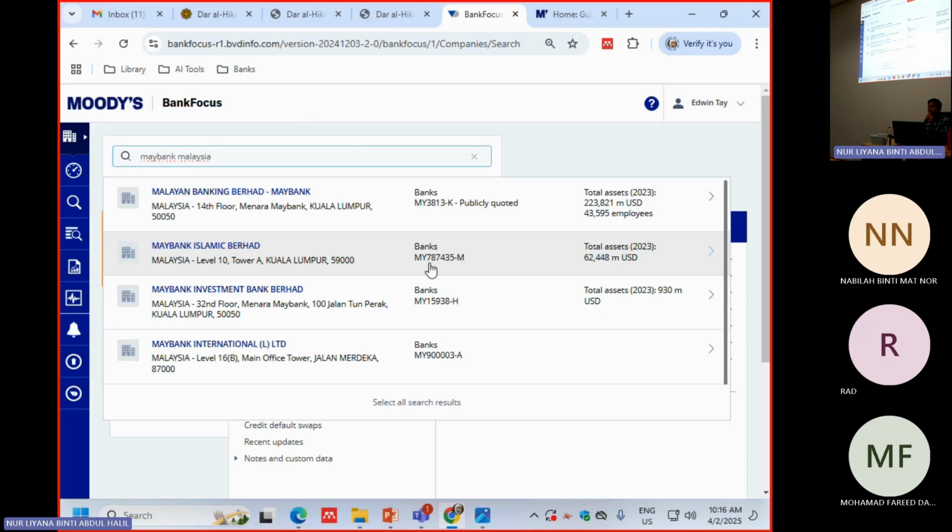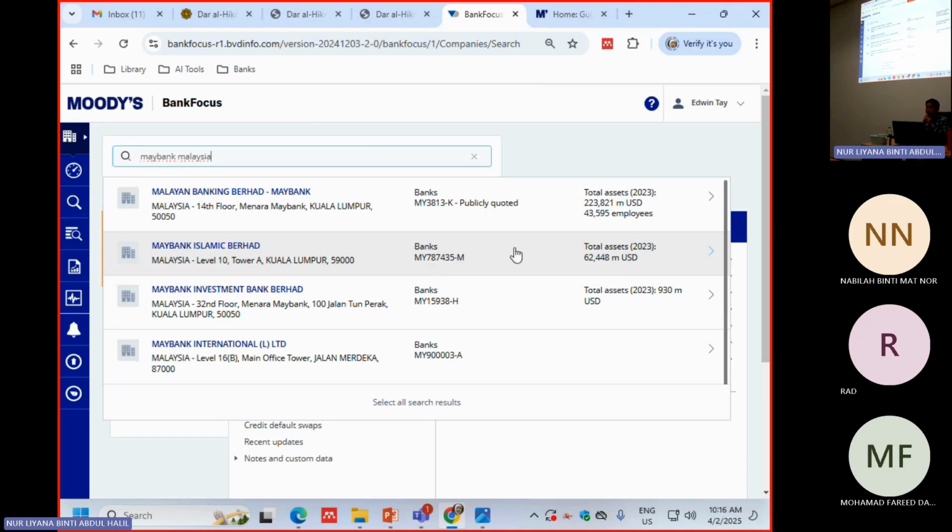It's usually based on the combination of the two-character ISO code of the country they are in, let's say in Malaysia, which will be MY, followed by their business registration number. So this is just for your reference only.